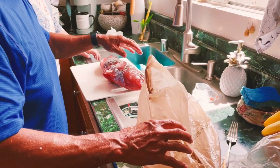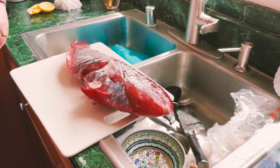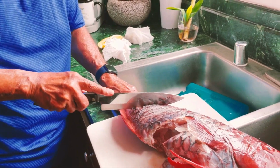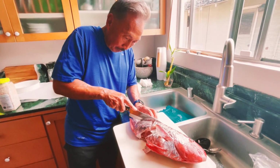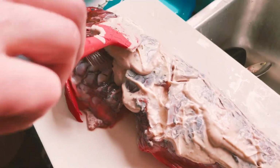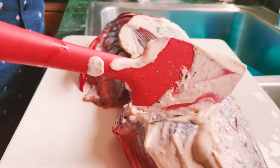Once the fish was fully scaled and gutted, we made sure to rinse it off with some water. And then it was time to bring it into the kitchen and use a knife to score all the way down to the bone, all the sides of the fillet, and then start smothering it with mayo. In this mayo, we had some salt and pepper, some garlic as well. You could also use garlic salt if you want.